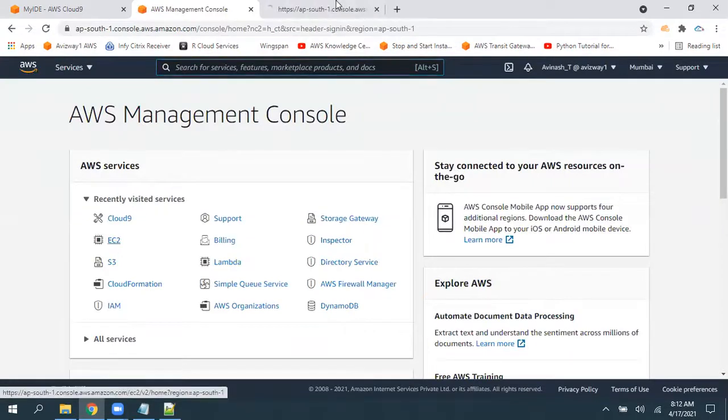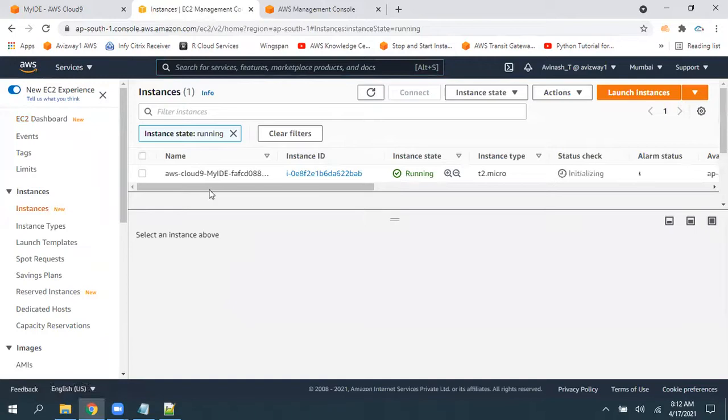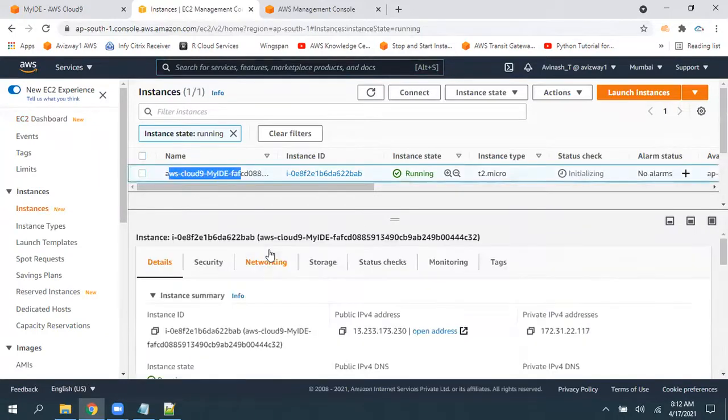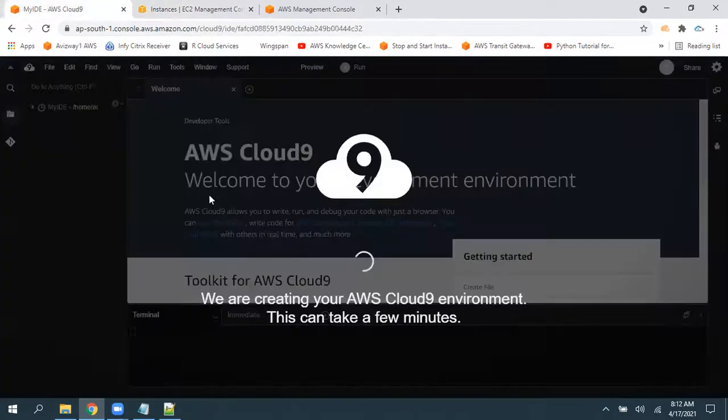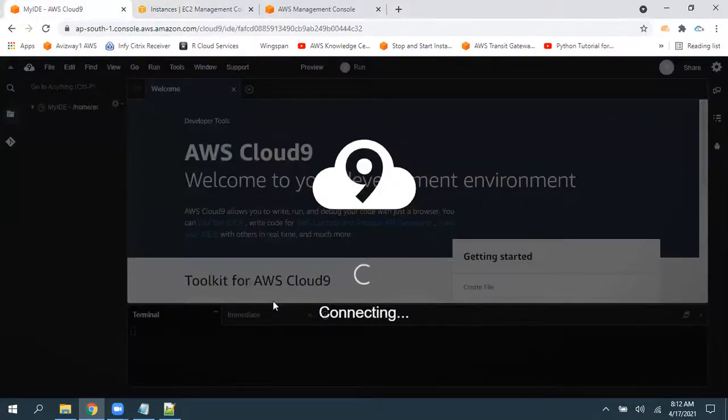For example, if you navigate to EC2, one EC2 instance is running now, and this is the EC2 instance for AWS Cloud9. It is creating that, and once this EC2 instance is up and running, here we are going to get the IDE.